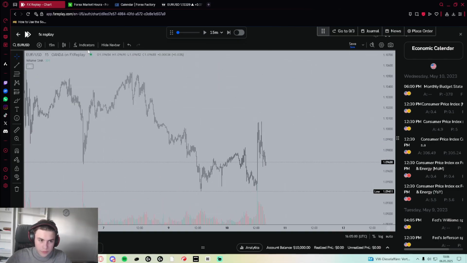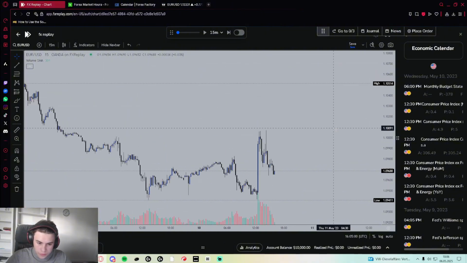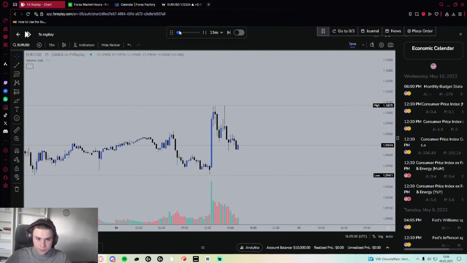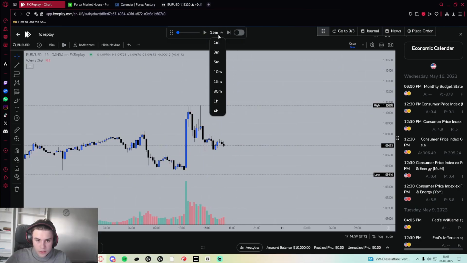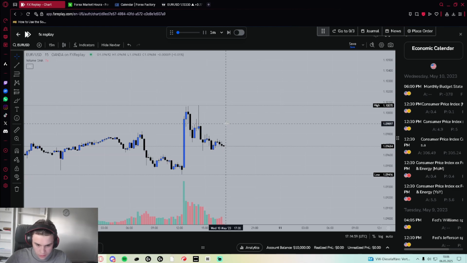So basically, when we go on 50 minutes and press go, for each second is 1 candle. Here we can switch up to 1 minute, and for each second it's 1 minute. 3 minutes, for each second it's 3 minutes. So you know what it is. Here we're seeing it is 1, 2, 3, 4, 5, 6. That's how many minutes we're going to go in time every second. Here we see this is 1, 2, 3, 4, 5.